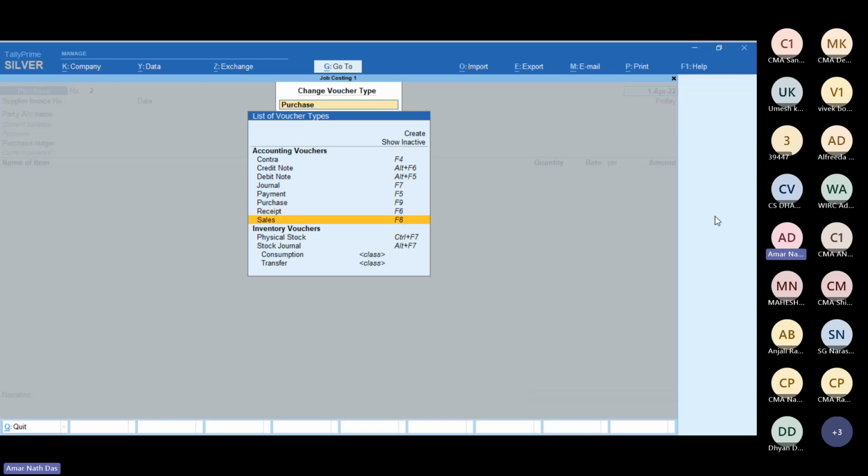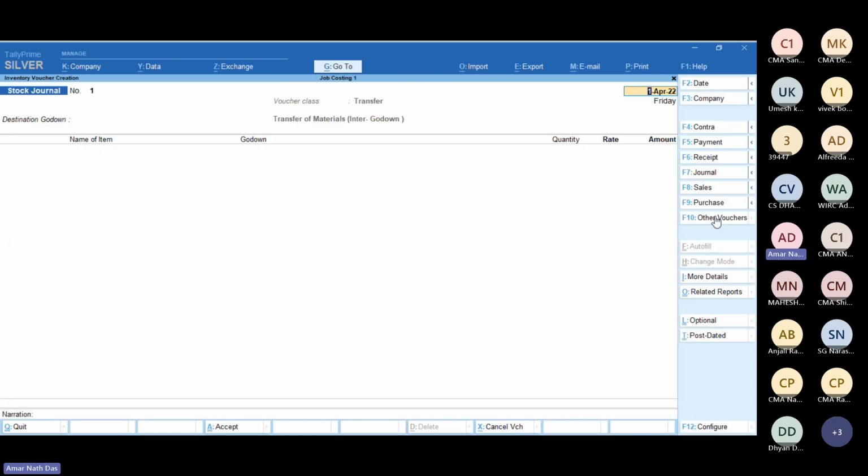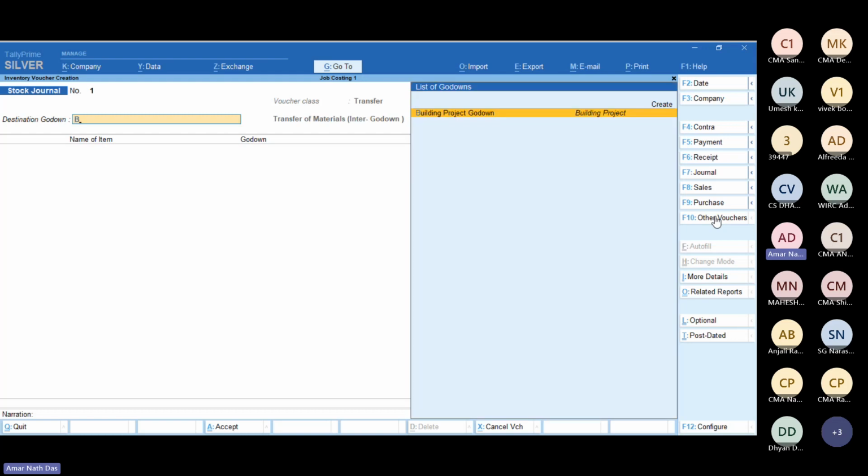You have to consider stock journal. Okay. And now, if you place your mouse pointer on stock journal, you will find there are two sub-options and subheadings. One is consumption, another one is transfer. Definitely, you have to consider transfer. I press on transfer. In the top left corner, it will show stock journal, in the middle voucher plus transfer. And now it's time to change the date to 2/5/22 and destination, go down. That's the interesting part. So you just press B, building project, go down will come up.